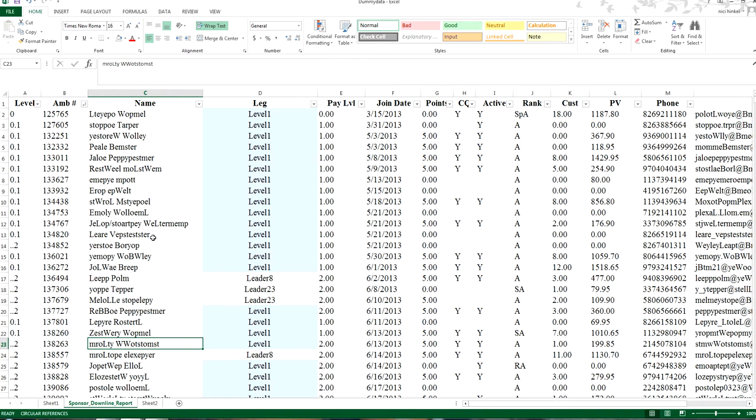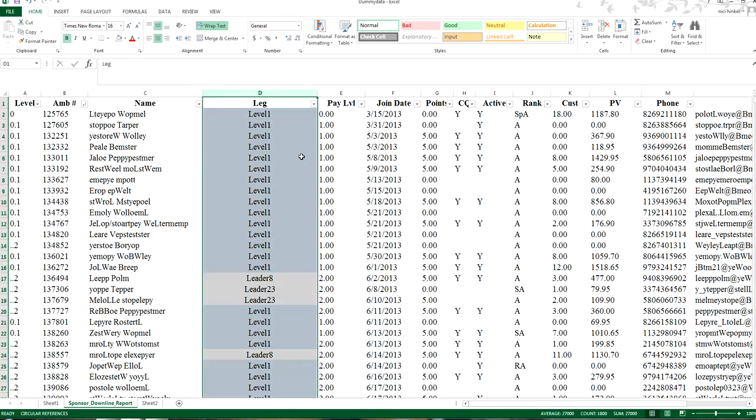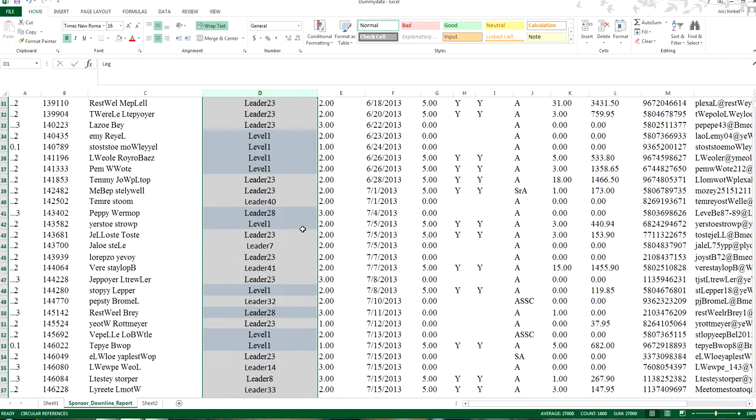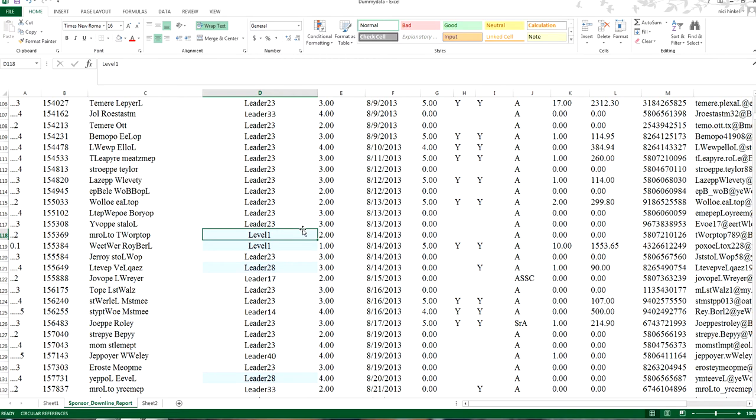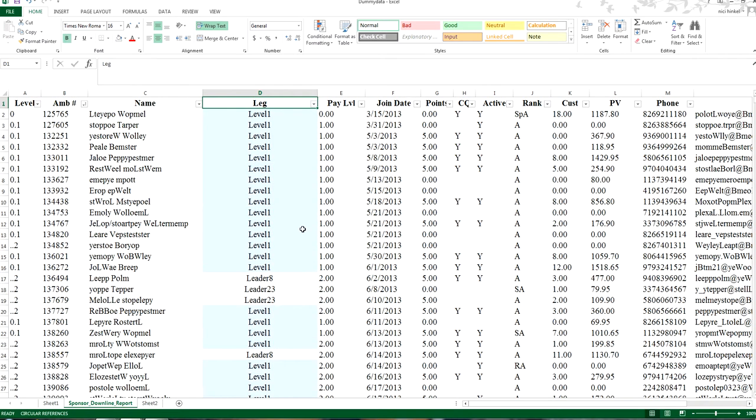So one thing I did different here, this is the report I downloaded from my back office. I changed all the names and private information and numbers and email addresses for privacy, but I also added a field called leg, and this is something that I manually added because I like to track how my level ones are doing in the business and if they're going to promote that month and so on. So I have this in my field, and if you need help adding this, I can help you with that at a later time, or actually probably do a video on that.